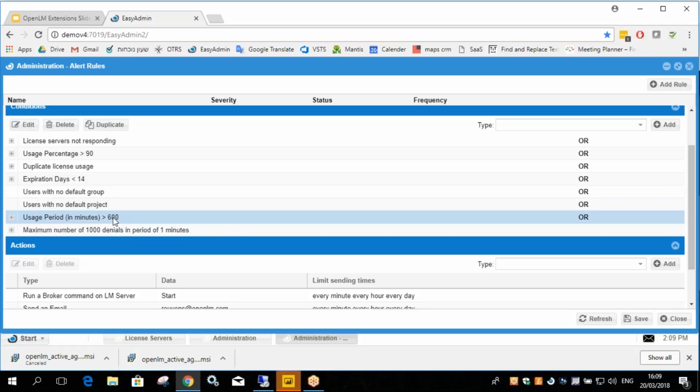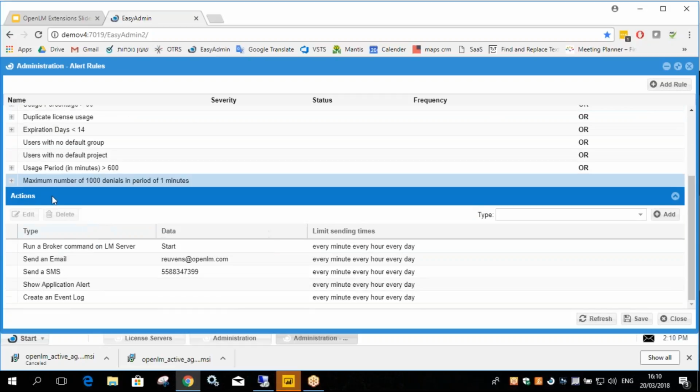Also, you can get notified once a user has a session duration of, here it's over 600 minutes, but you can set it for whatever you want. Let's say that you have a user who is using a license for 12 hours, and you probably want to release his license, close his workstation. You want to get the license back in the pool, because 12 hours, that's more than a day's work. Meaning that probably he forgot it open on his workstation. So you'll be able to know that and close it.